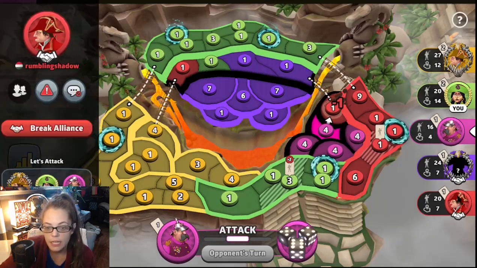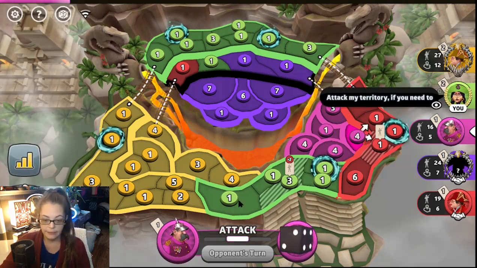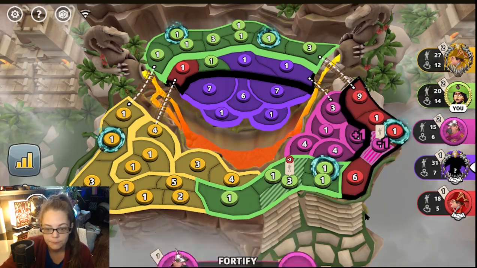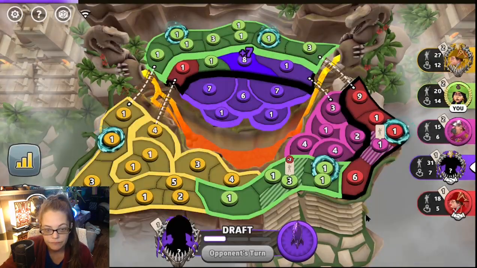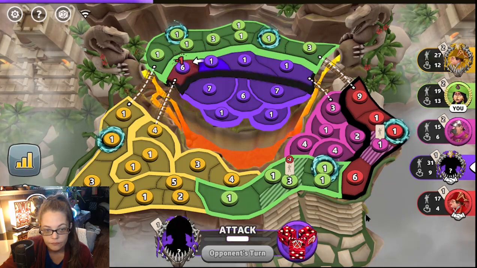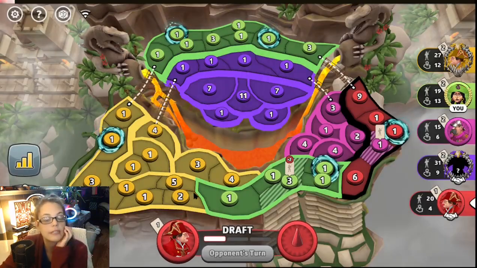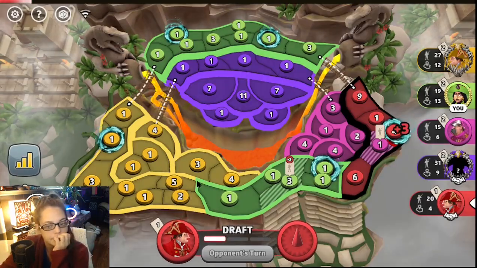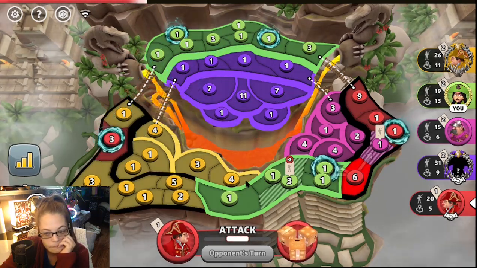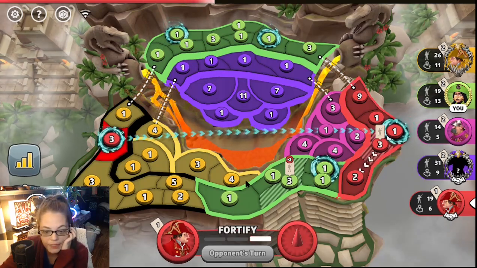And I'm gonna tell red, attack my territory if you need to. I don't want to be anywhere near yellow. I'm relocating. Wow, I am shocked that people are letting me hold this. Wow, people let me hold both of these.